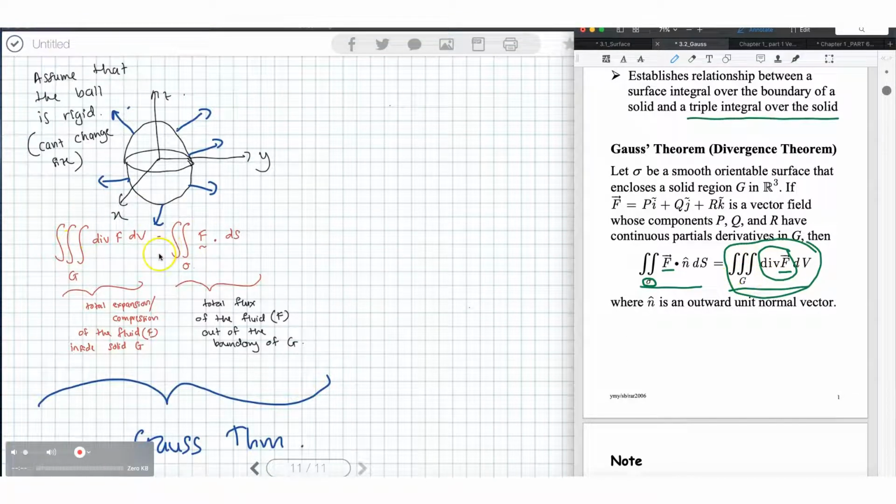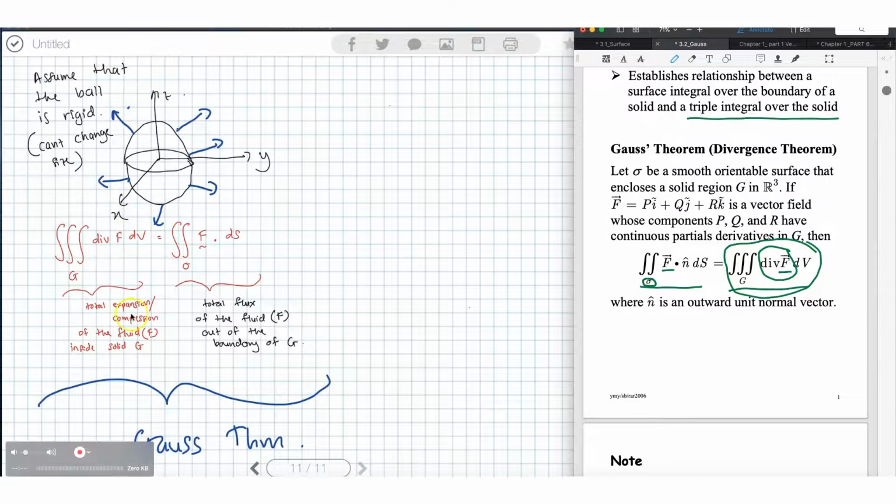Okay, so now the physical meaning of the triple integral. I just rewrote this to get you around, but the idea is the same. The triple integral is actually telling you the total expansion when you put the gas inside the ball. So the fluid becomes expanding, or the gas becomes compressed. It can be either; it depends on the F that is given to you.